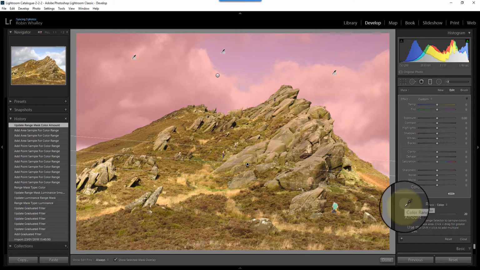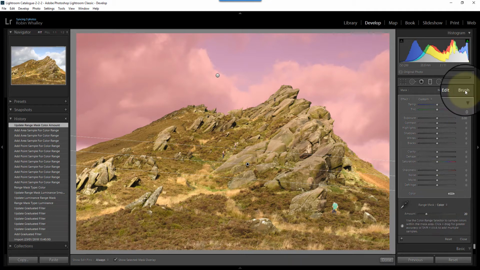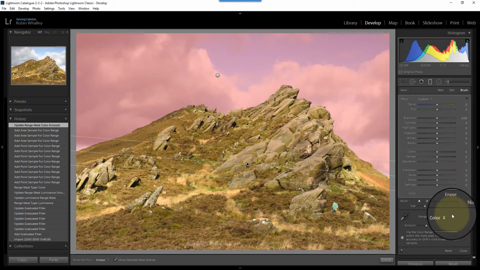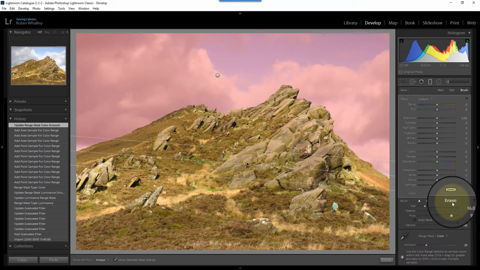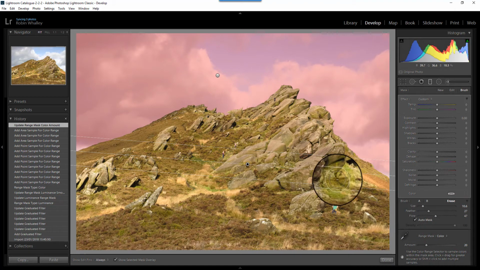So let's put down the selection tool for the moment, because we want to improve on the selection we made. Instead, what we can now do is use the brush tool. And I'm going to use the brush tool to erase the areas of the rocks that I don't actually want to be included. And I'm going to do that by using the auto mask option as well.